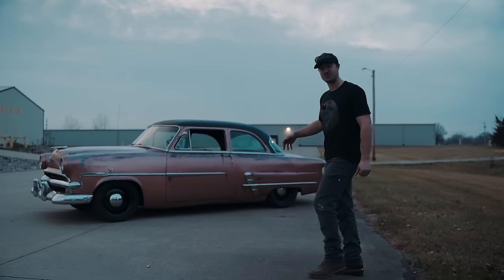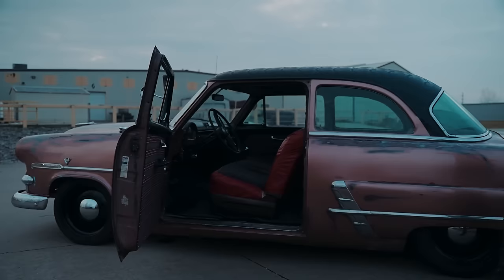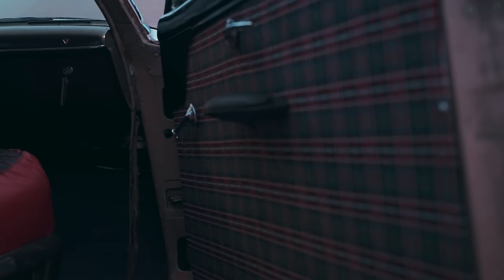This is something that I came up with myself walking around Joanne's Fabric, where no men are meant to be. But we went in there and decided to give this car a crazy touch, and that's a flannel interior. So the seat covers and the rear seat covers were actually already there, so we needed to offset those a little bit, and we also needed to bring some touch to it.